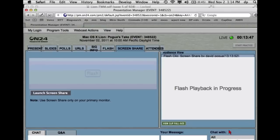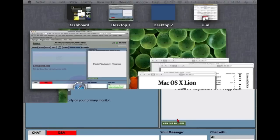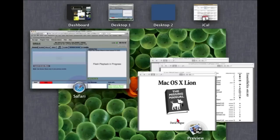Full-screen mode is available in many of the Apple programs, and in theory it will soon be coming to other programs. The cool thing about full-screen mode — which I can't demo because every time I enter it this broadcasting system crashes — is that you can use a three-finger swipe on your trackpad to go from one full-screen app to the next. This is all part of another new feature called Mission Control.